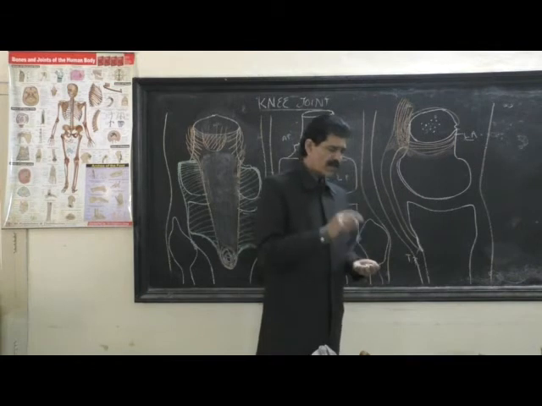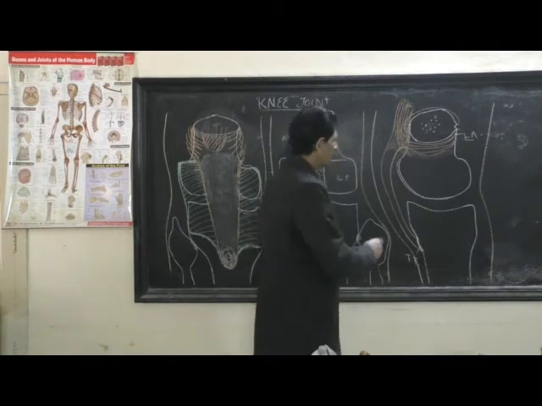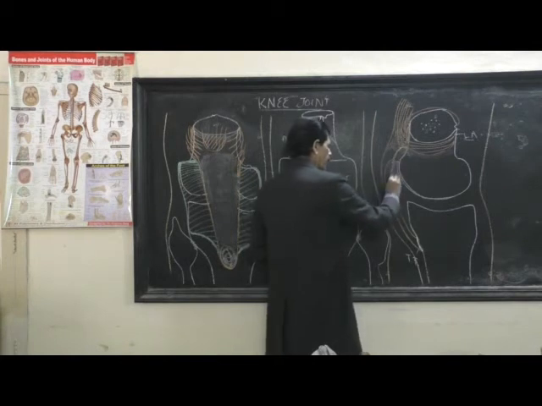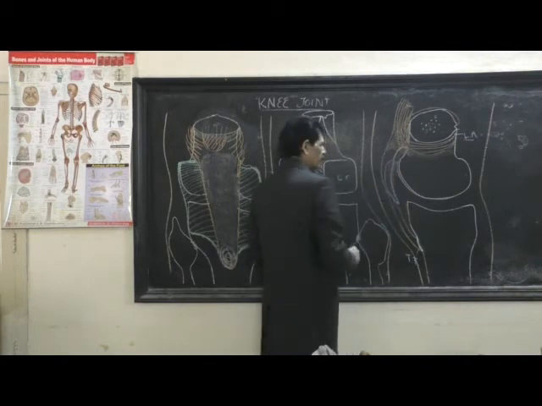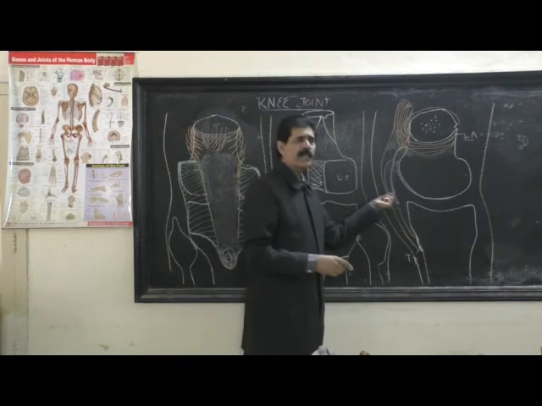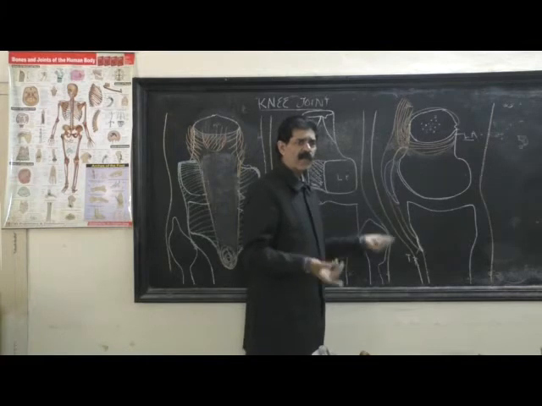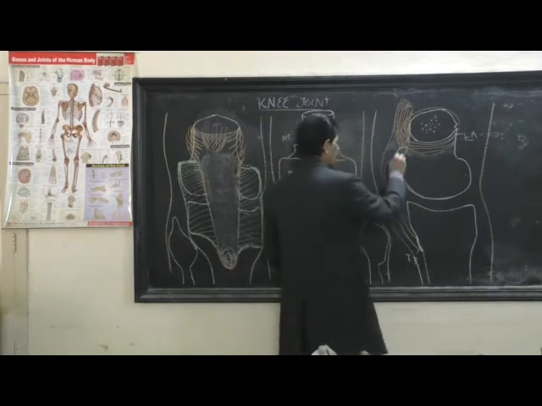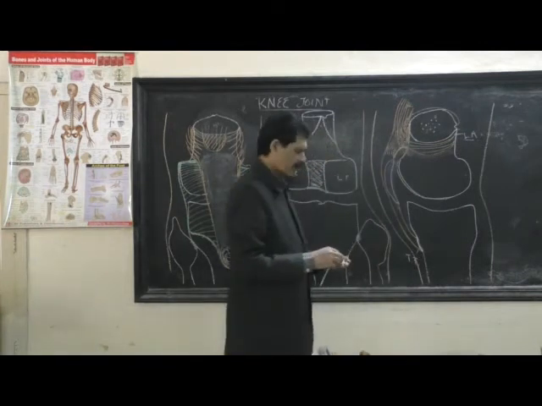So in order to prevent the friction between these, a sesamoid bone develops inside the tendon of the quadriceps femoris posteriorly. So this was the need of the hour. Why did the patella develop? To prevent the damage of the tendon of the quadriceps femoris, the patella had to be developed. So that's why the patella develops, and this is a sesamoid bone. So the patella is a sesamoid bone.